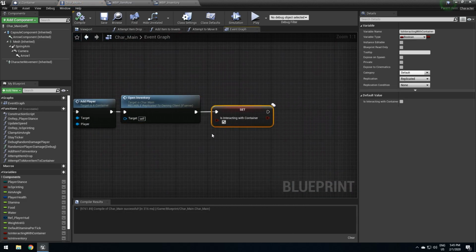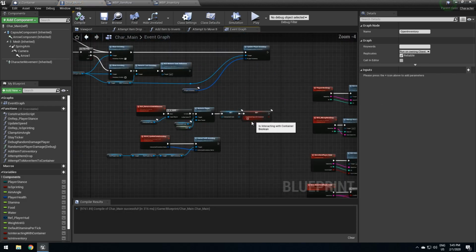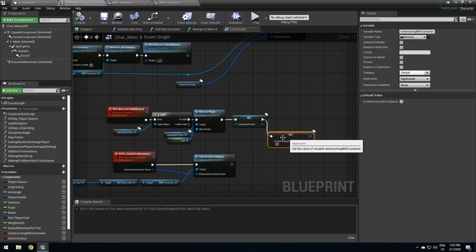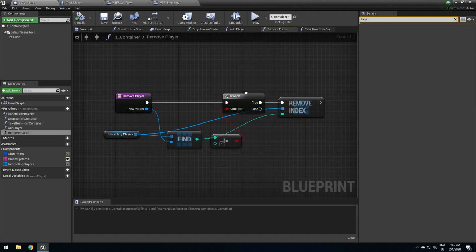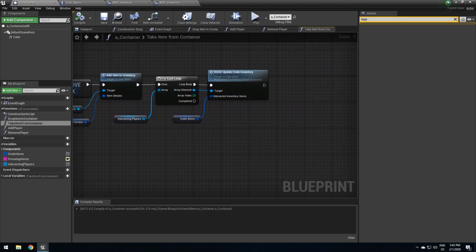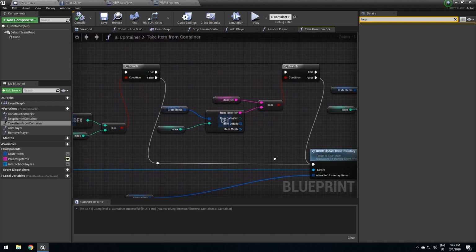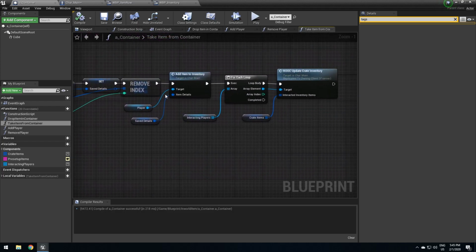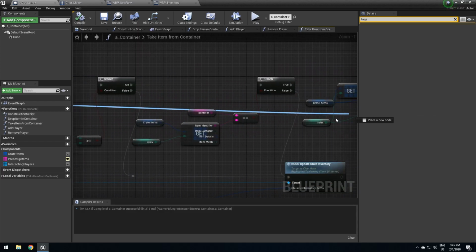We need to set this on server, and just making sure that here we're setting this to false. We always want to set this to false. And in container, if we take item from container, yes, but one thing I'm forgetting, I need to update the player inventory.